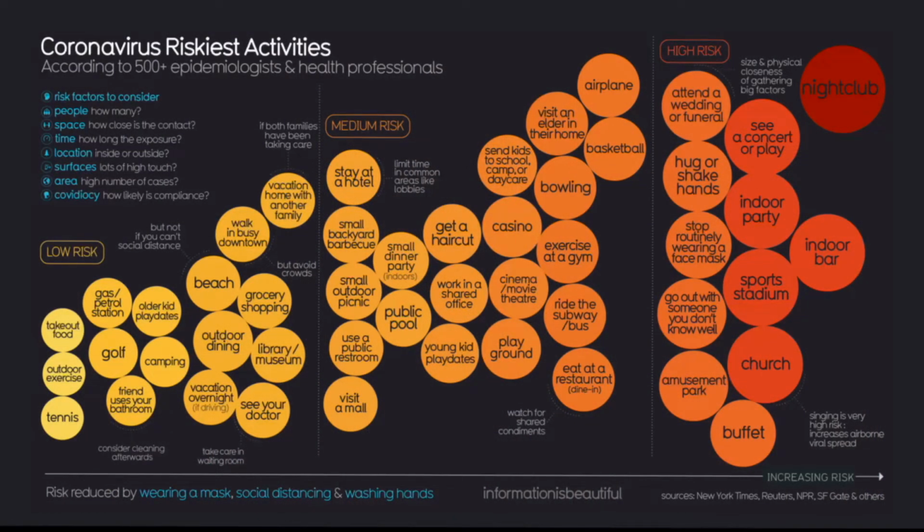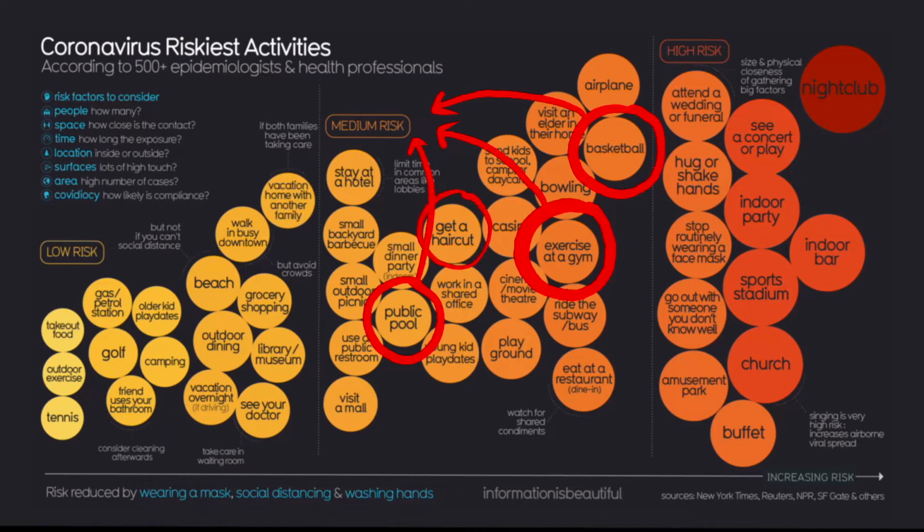So example number 1 is like a heat map, and it shows different activities that we all engage in and their level of risk during coronavirus. So for example, it has things like sports and things like getting a haircut. So everyday activities that we all engage in, but you can see on the map where the various risk lies. Color is an indicator and scale is an indicator.